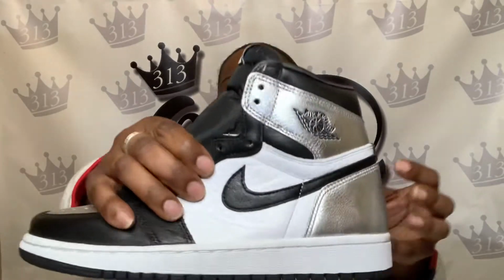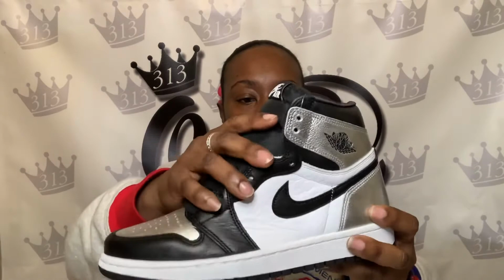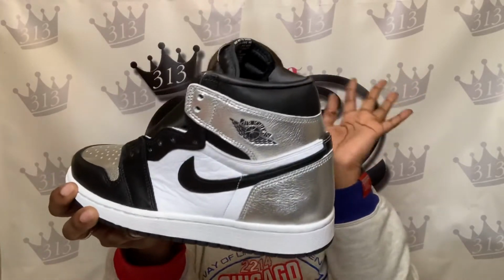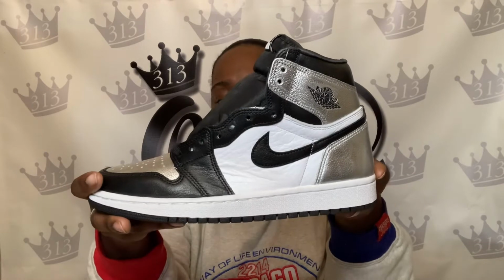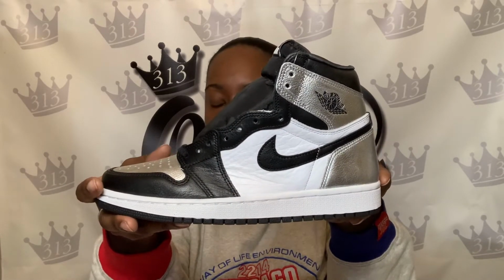But I will tell you this. The leather on here is super nice. I do love the leather on here. It's soft, so it's not as rugged as some of the leather that we get on different sneakers and Jordans, so I appreciate that. Just looking at it from the back, look how shiny it is. It's so cute. And I can say that because this is a women's shoe. So I can literally say that this is an adorable, cute shoe. So, fellas, if y'all don't like the fact that I'm calling it adorable and cute, then I don't know what to tell you, because it's a women's exclusive and I could do that.